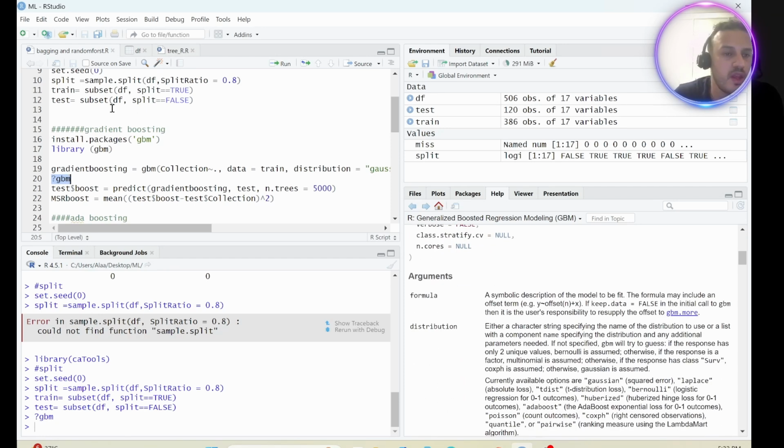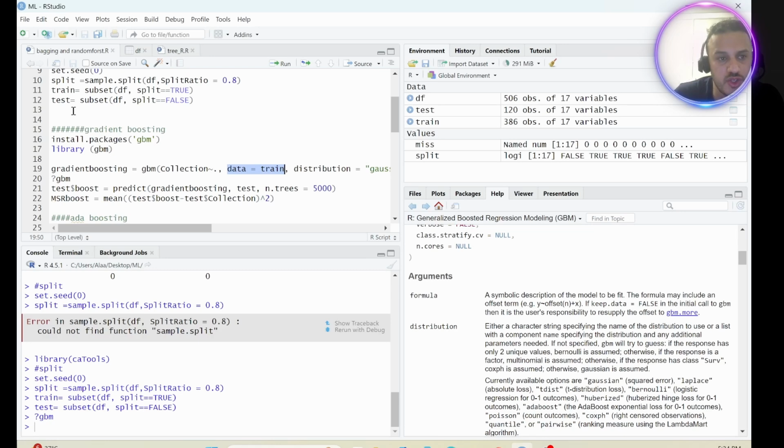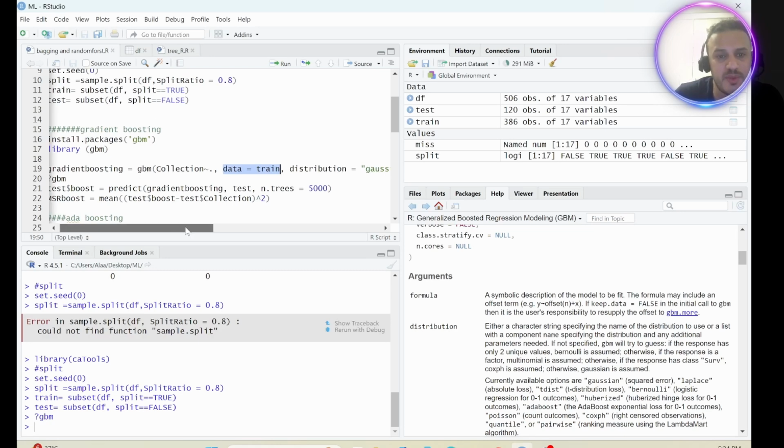At the first model for boosting, I'm going to run it for numerical data. I use the collection of my independent variables, with the tilde and the dot for all my other independent variables. The function is GBM. We use GBM to calculate my gradient boosting. This is my target variable, and this is all the independent variables, the dot, and the train data is equal to train because I separated the data into train and test, and we have talked about that many times.